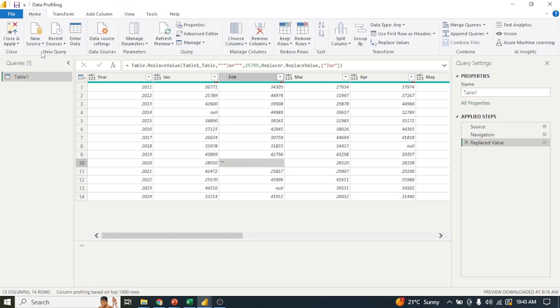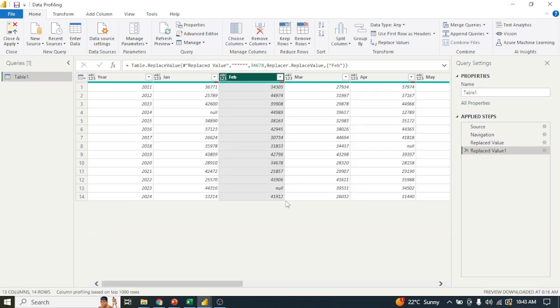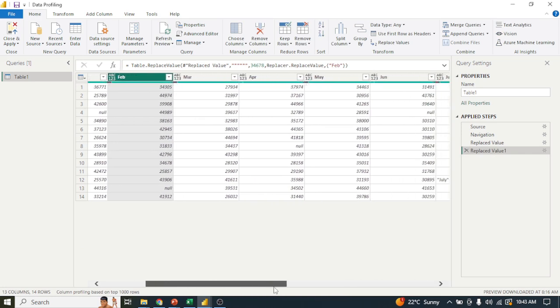I will go to the Home tab, then Transform commands. I want to replace the values. So here again I want to assume that the sales value for that particular cell is 34,678. Then okay.